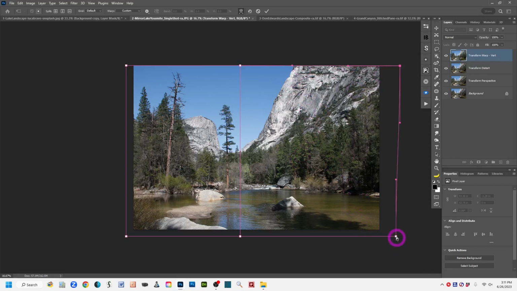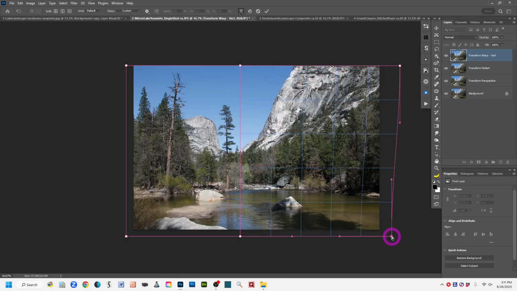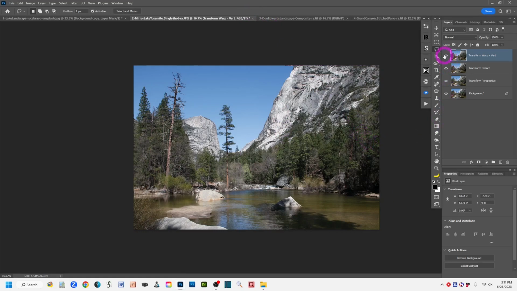You can then try, and again, it's trial and error, so if it doesn't help, you can put it back. Then maybe working with this bottom line a little bit and pulling the bottoms of the trees back in to help straighten it out a little bit. Yeah, so I'm feeling pretty good about how these trees are looking now using this vertical transform warp. So again, top of the interface to the check mark, left click on that to accept, and let's just see, yeah, see that straightened that out. So I'm feeling pretty good about that.